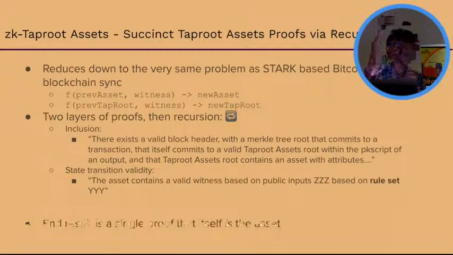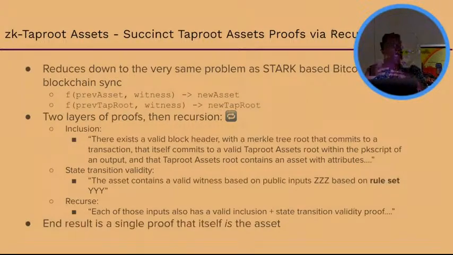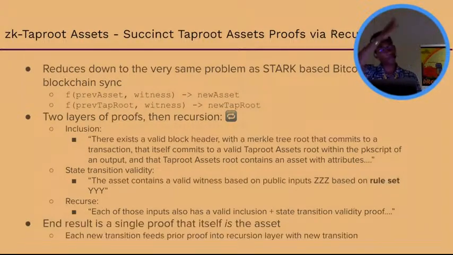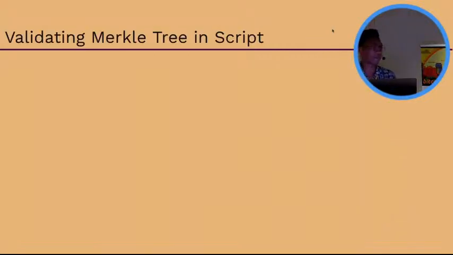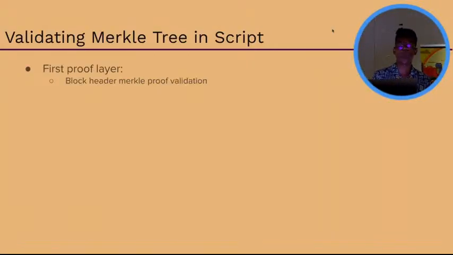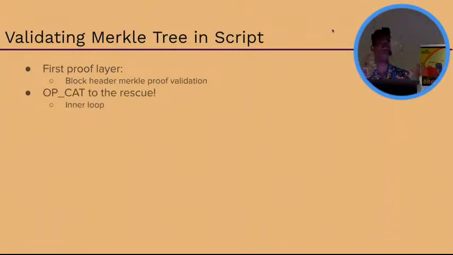And then also now this is really cool because proof is basically a very cool property. Yeah, and then each basically validates something like this within Bitcoin script. What it actually looks like, and also maybe what are some of the benefits of doing so in the first place. First, we have the initial first proof layer, the Merkle root within that itself, and then we know all the transactions. We can basically just use OP_ROOT, it's going to be itself, right?